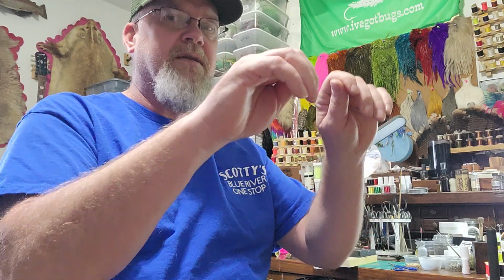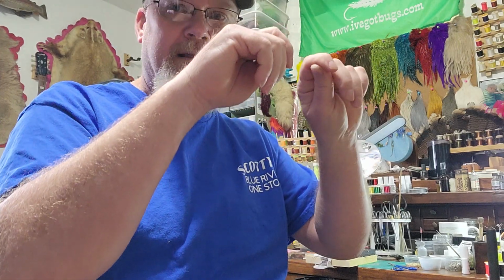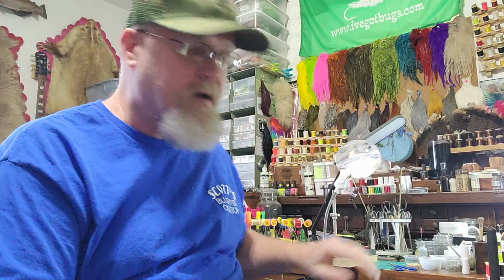If you can raise your fly tying vise, if I tie for a lot, I have a big block of wood that I sit that on, and I can sit and tie up high like this. And it really, really relieves that backache. So just being able to be up straight and have better posture. So if you're sitting at a traditional desk, a traditional table, and a traditional chair, they're not designed for fly tyers. So raise your vise up. A block of wood will do all the world of difference.